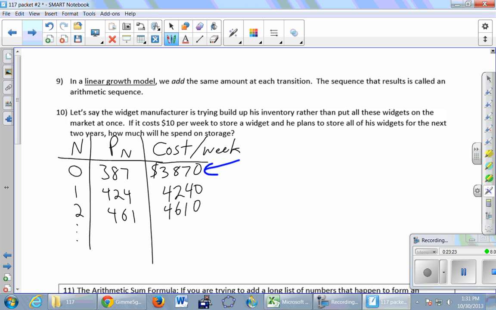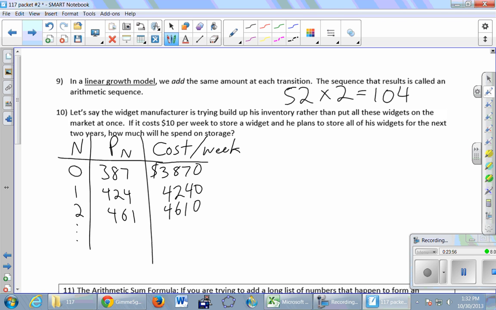3,870 is the cost of one week, right? That's your first full week cost. This right here is the cost of the second week, yes? This right here is the cost of the third week. Notice that the third doesn't match that number. It's only numbered 2 over here because we started at 0 instead of starting at 1. So you're saying, yes, 52 weeks times 2 years is 104, but 104 is not the last number that goes in this list. It's really 103.